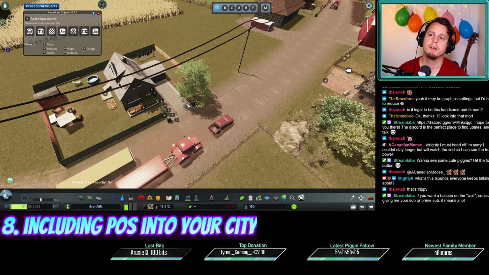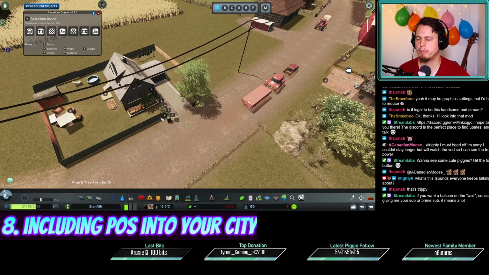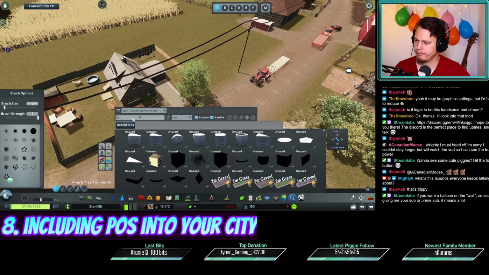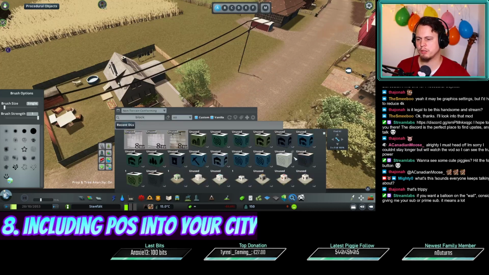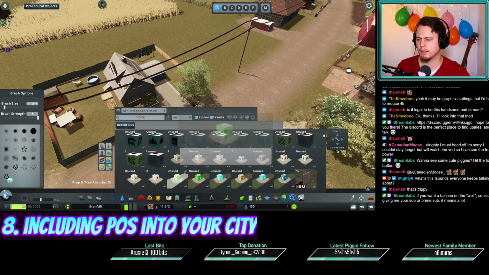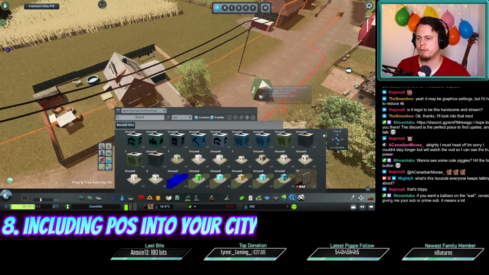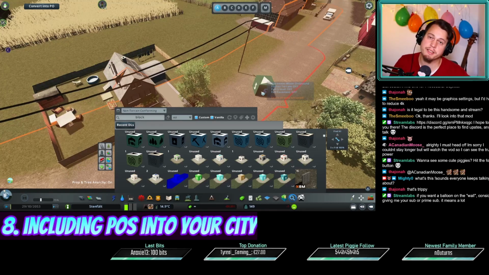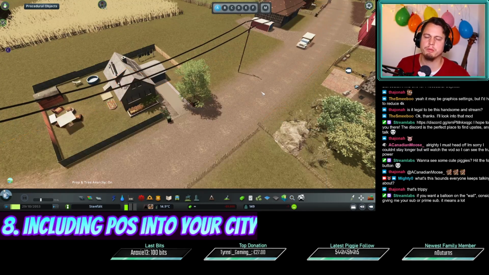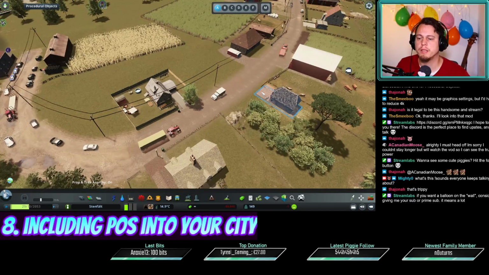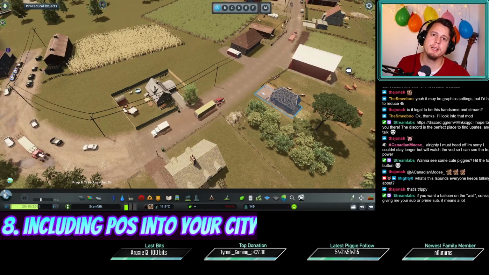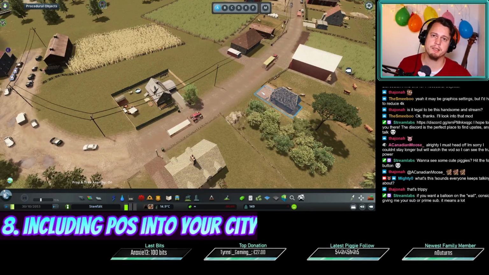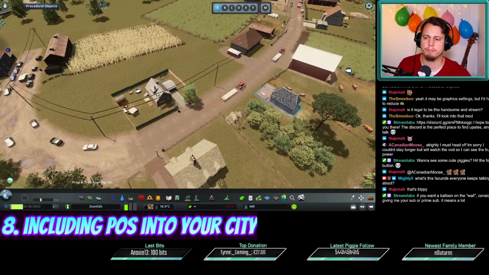If you are going to PO buildings, you might want to look into block services, which will give you all the functions that you need if you want your city to work. For example, a level 5 residential building, and you can put the block service into your PO building. It'll still work, like the game will still recognize it as a level 5 residential building. You can have block services for pretty much every house, every service, or every institution that you can find in the game and in every DLC so far. Just check them out on the Steam Workshop.